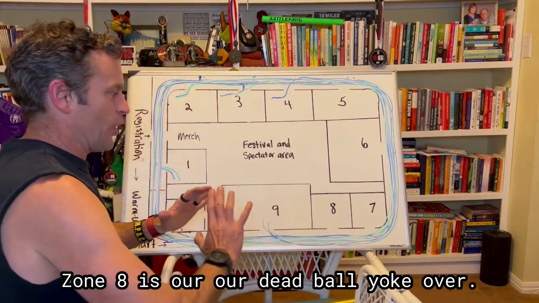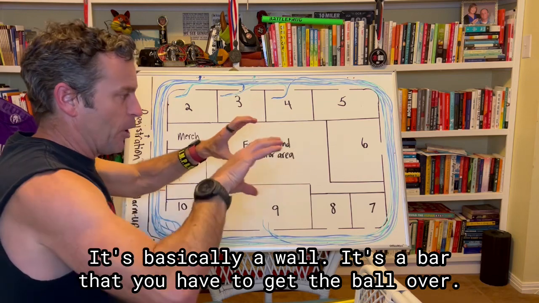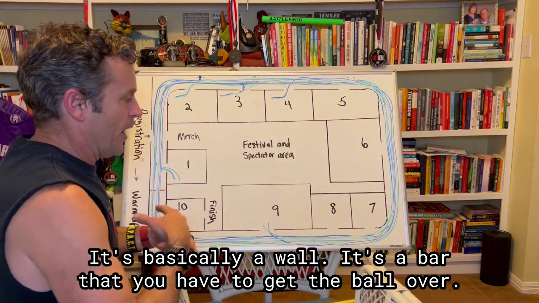A couple more situations here. Zone 8 is our dead ball yoke over. It's basically a wall. It's a bar that you have to get the ball over.